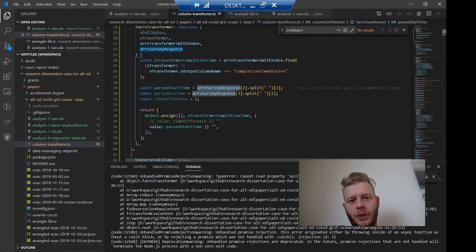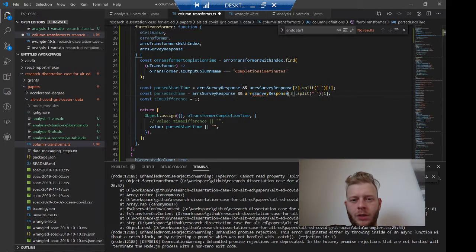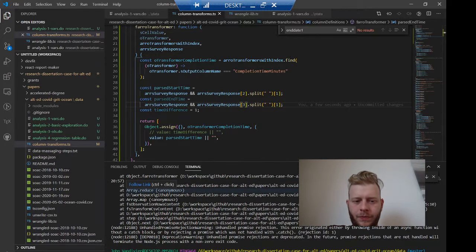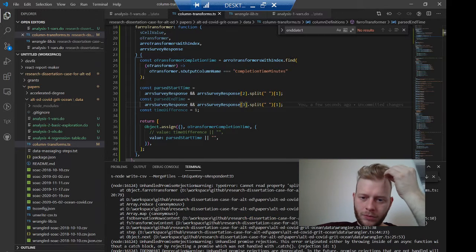Well, I'm not sure when the survey response string would be empty. Bubbles. Yeah, I don't know where the other side went. What's this? What's this? Let's just do a quick null check. Heart. Good. Hopefully that addresses it. What's this? Cannot read split of undefined. Cloud. Cloud.